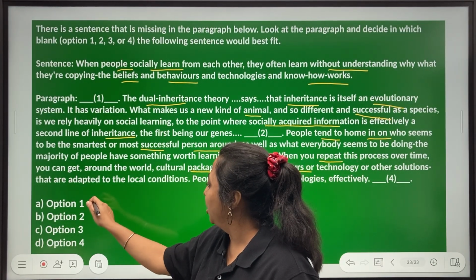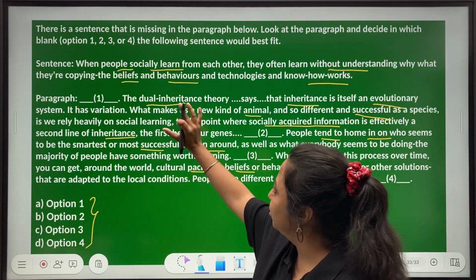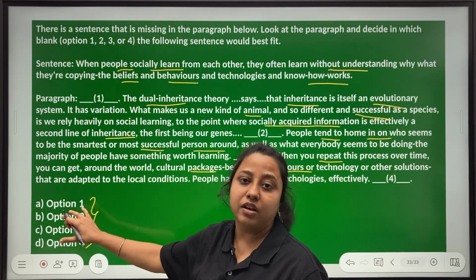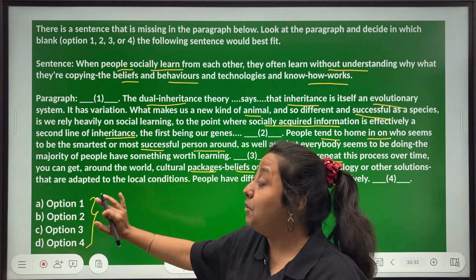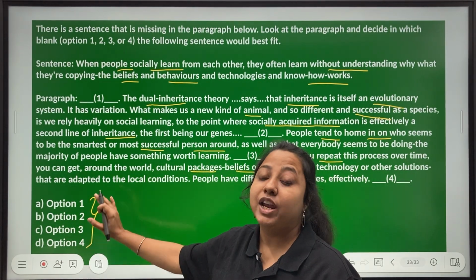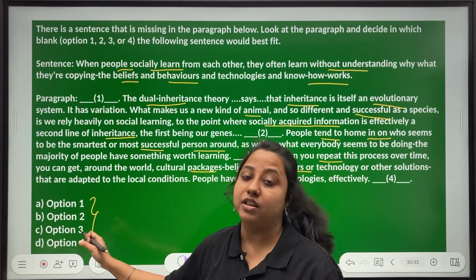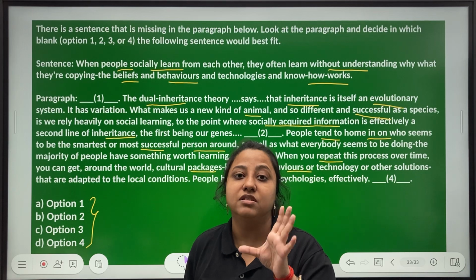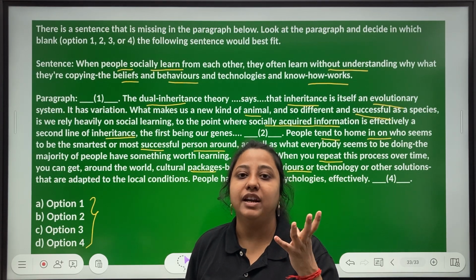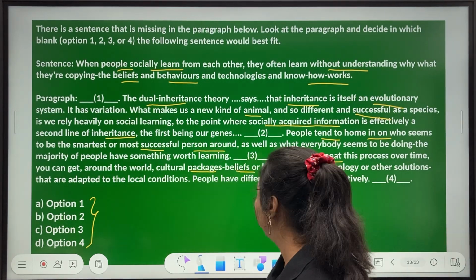ऑप्शंस आर इन सीक्वेंस, which is good. ये अच्छी बात है हमारे लिए. तो जहाँ पे भी हम ये सेंटेंस को प्लेस करेंगे वो डायरेक्टली करस्पॉन्ड करेगा हमारे आंसर चॉइस के साथ. अभी बहुत लोगों को ऐसा लग रहा होगा कि why am I repeating this again and again. CAT 23 का पेपर आप देखो, वहाँ पे उन्होंने सीक्वेंस को चेंज कर दिया था. A lot of people made mistakes despite coming to the right answer, they happen to mark the wrong answer. So थोड़ा माइंडफुल रहने की जरूरत है.